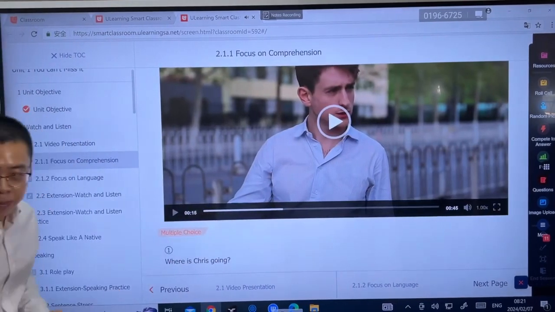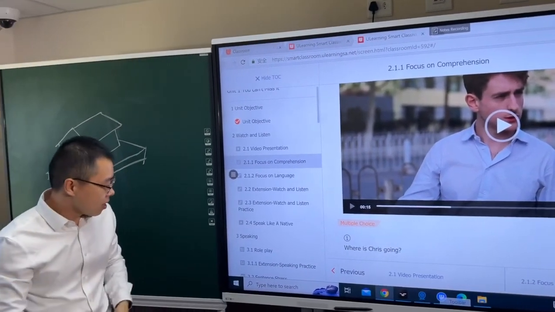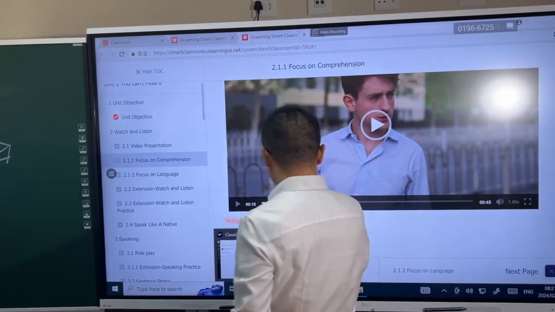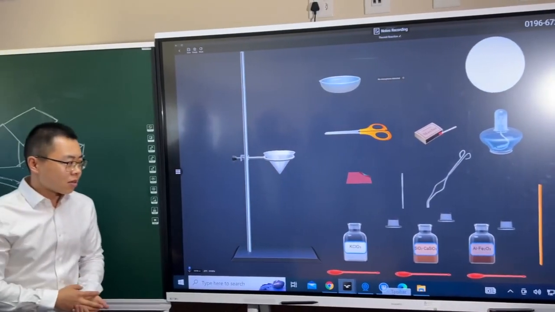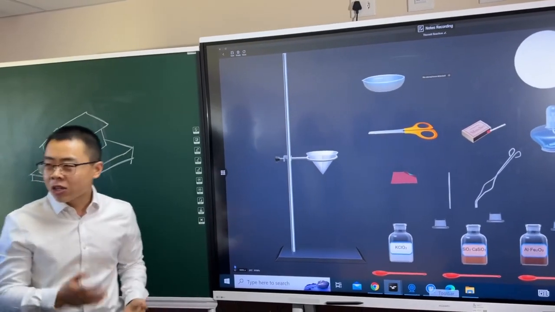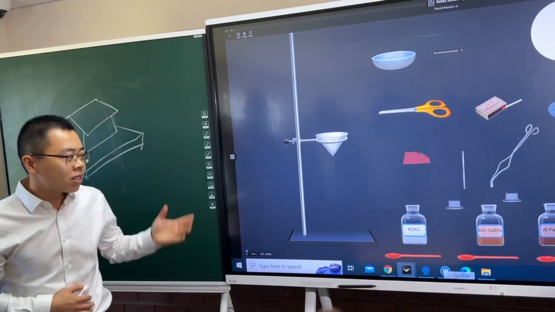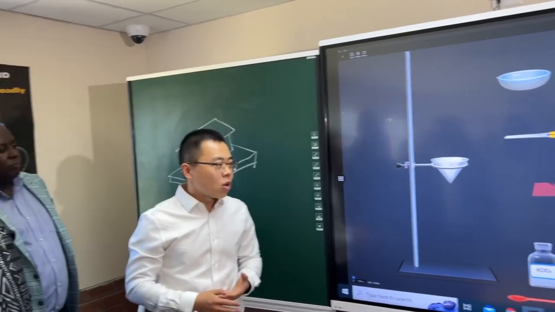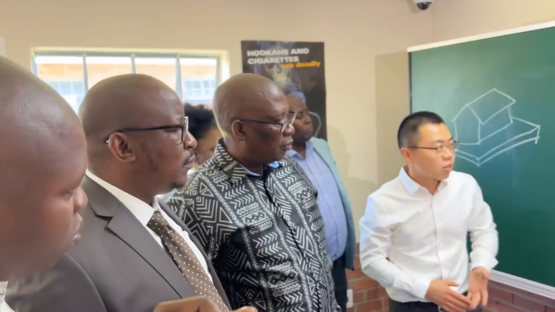I think this is a platform to increase the teaching efficiency. And also we have this very interesting tool, what we call virtual lab. So I think this is a quite interesting thing because you see it costs a lot to buy all these equipment and it can be quite cost effective and it can be quite safe for students. This is a way to motivate students to get interest in the basics of, like, let's say chemistry.